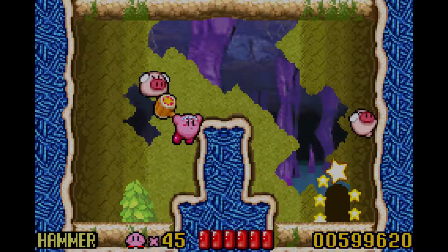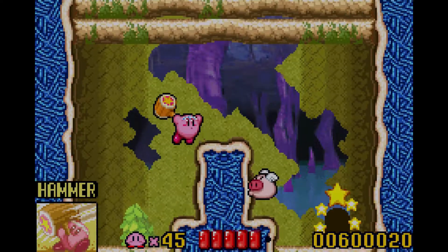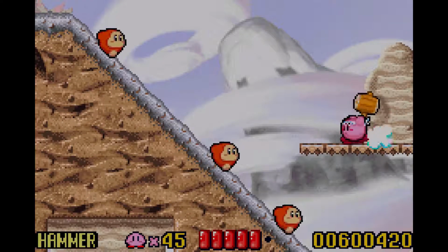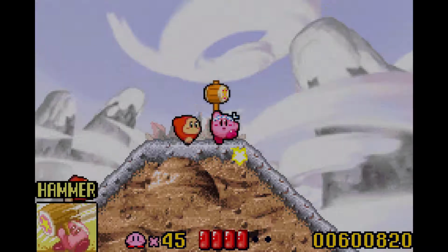Isn't that also the version that you can play as Meta Knight? Well, the Meta Knight mode is a separate mode, but it's essentially the same thing, playing as Meta Knight, where you have 3 hit points. Okay. I'm guessing he can't do copy abilities.